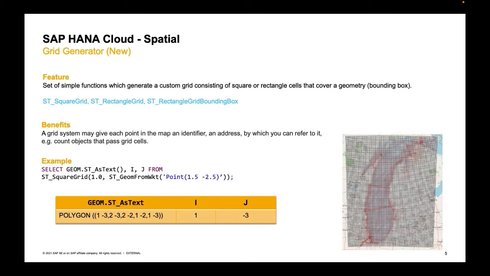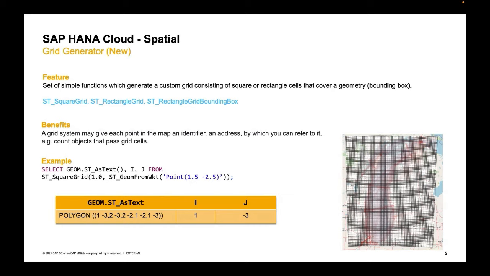So it's not a clustering that we have already in place. You lay a grid on top of a geometry first, and then you refer to objects that are passing through the grid, where you can identify measurement points, as an example. And you see here also the SQL statement behind it.